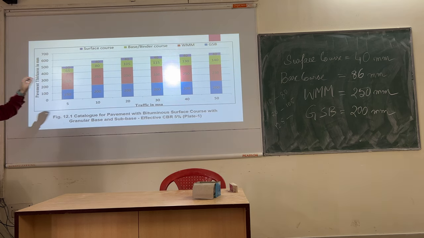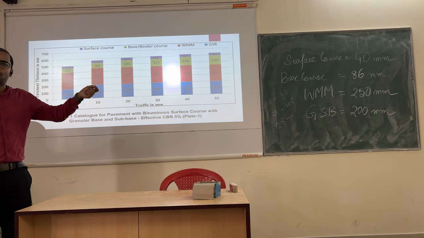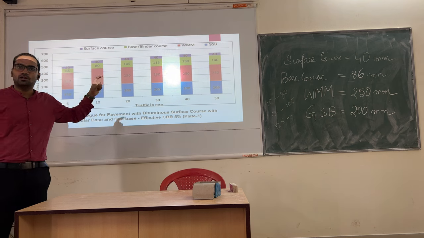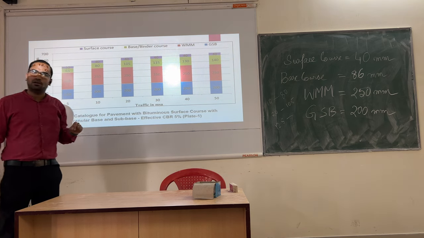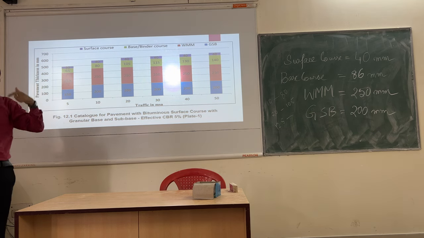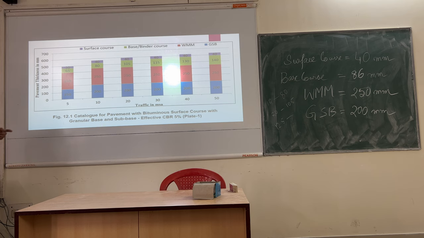Whatever values will be given in the question, that is based on within the limit of 50 MSA. So if it is more than 50 MSA, the value is provided, then probably IRC 37-2012 codal provision may be given, and this chart will be different. Up to 150 MSA it will remain. But mainly you have to know how to calculate the N value and how to interpolate based on the chart. This chart may not be there. In that chart, values were given up to 150 MSA. It may happen because it is for the 2012 code. So if the 2018 code is given and your values come more than 50 MSA, then you cannot calculate without using IITPAVE. Okay? So I think that will not be provided in this way.